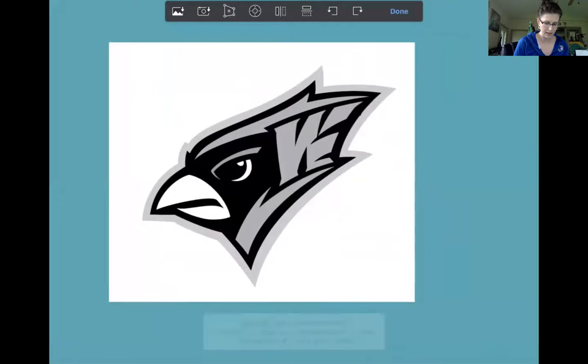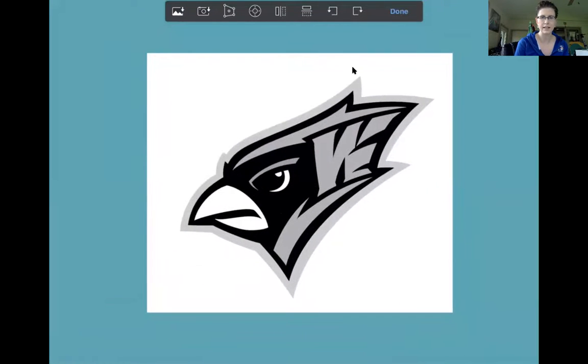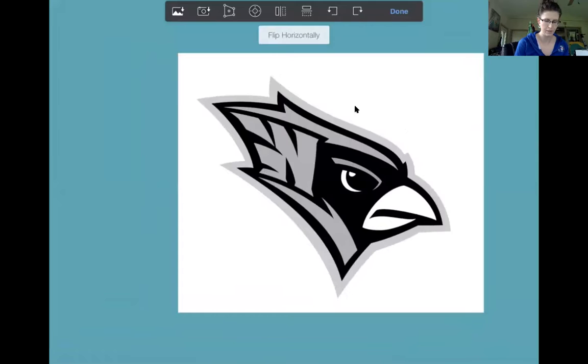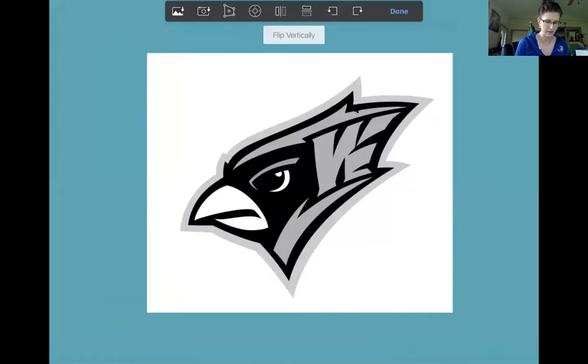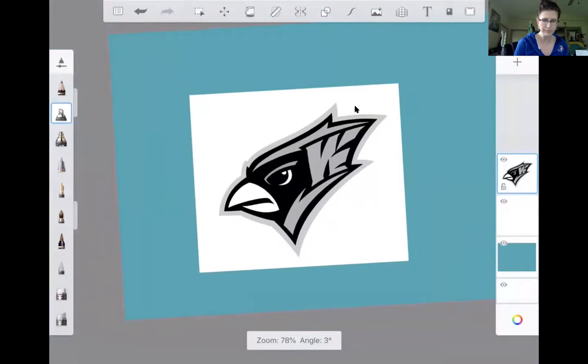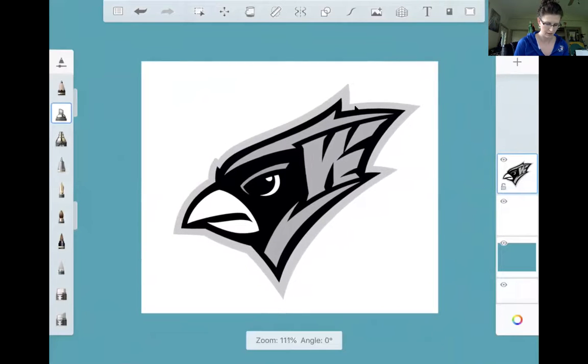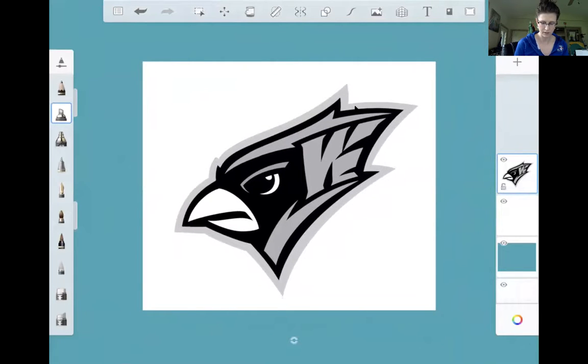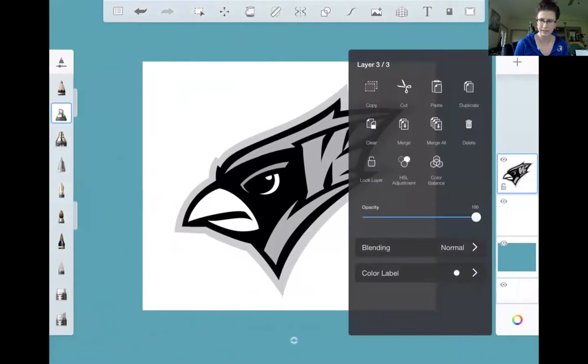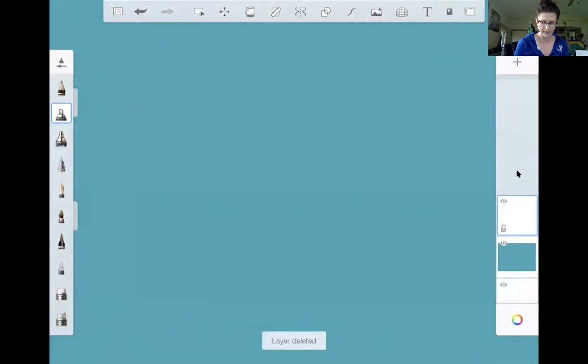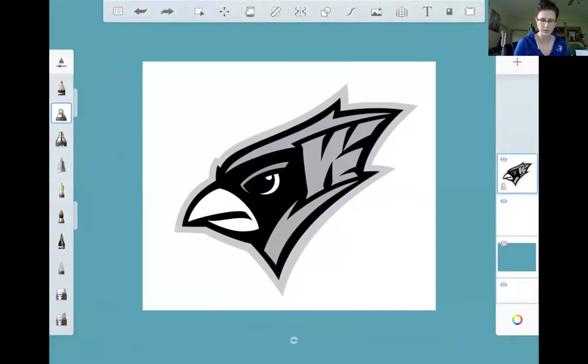And while it's here, I can move it around. So there's all these little icons up here for things like flipping, rotating, resizing, so on and so forth, right? So I'm just gonna hit done. Now with my fingers, I can zoom in and out just like you would any other app. Okay, if I don't like that image, I can do one of two things. I can either go over to this, click on it, that's got the blue box, and I could delete it. Or I can do the undo button that is up here or the redo button.